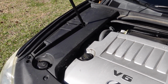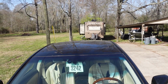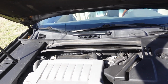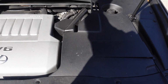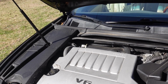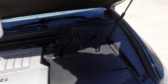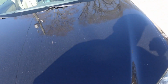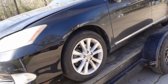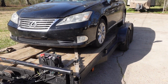So I'm going to try to get this thing off the trailer, park it over there in front of the camper. I think that's where we're going to work on it. And go from there. But once we do that, I'll turn it over and you can listen. There is zero compression. Absolutely zero. So I'm thinking either it burned a bunch of valves, which I kind of doubt, or it just cooked the rings out of it at the temperatures it was at, which is really unfortunate.